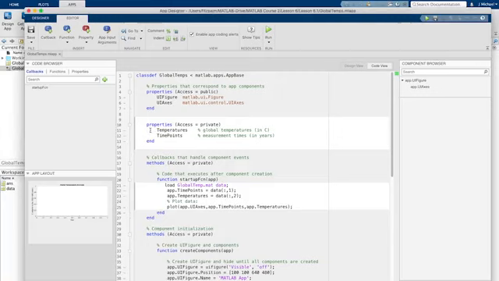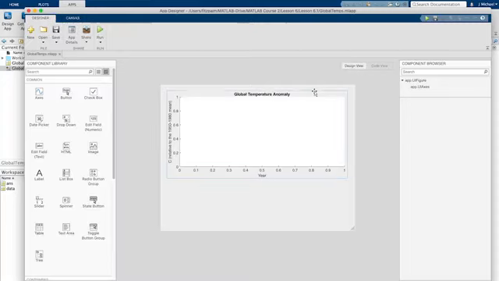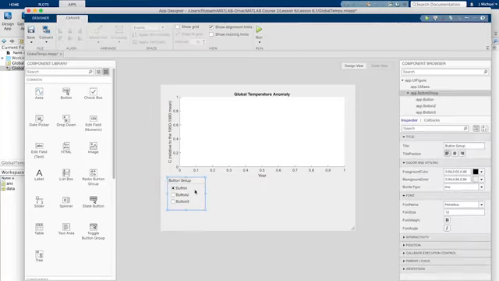Now that we know how to add code to our app, let's go back and add more widgets. We click Design View. The canvas shows back up. And let's drag this radio button group widget into the left-hand corner. We can double-click on its title and type in Data Source.